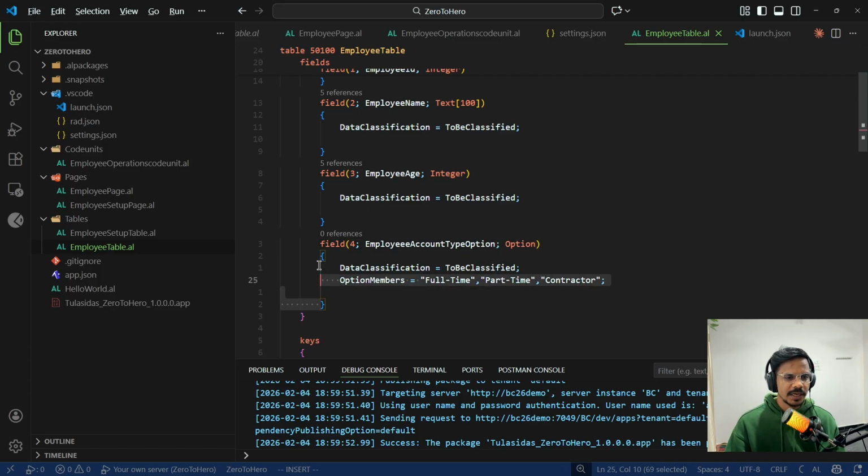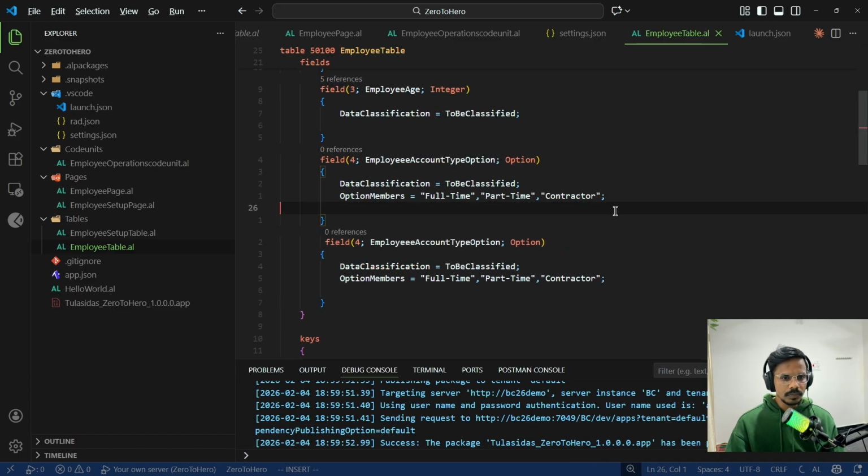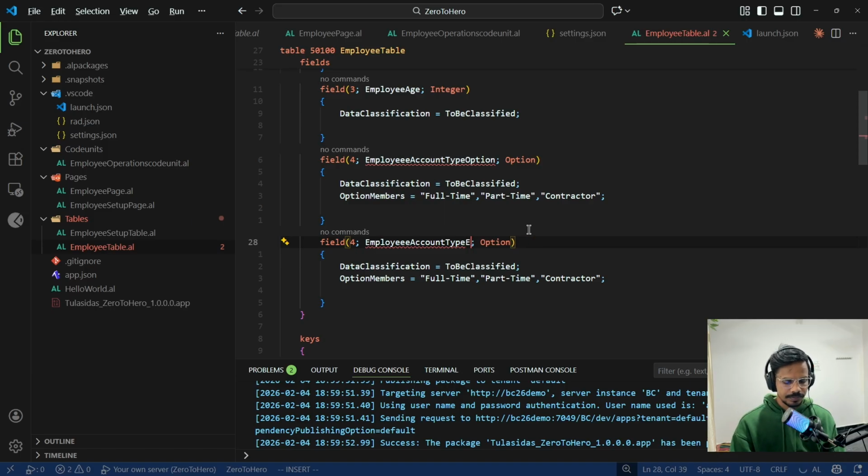Let me create one more field, but now with enum. So now let me just say it as enum, and here we have it as enum, but we need to define it as an enum, so we'll have to create our own object.